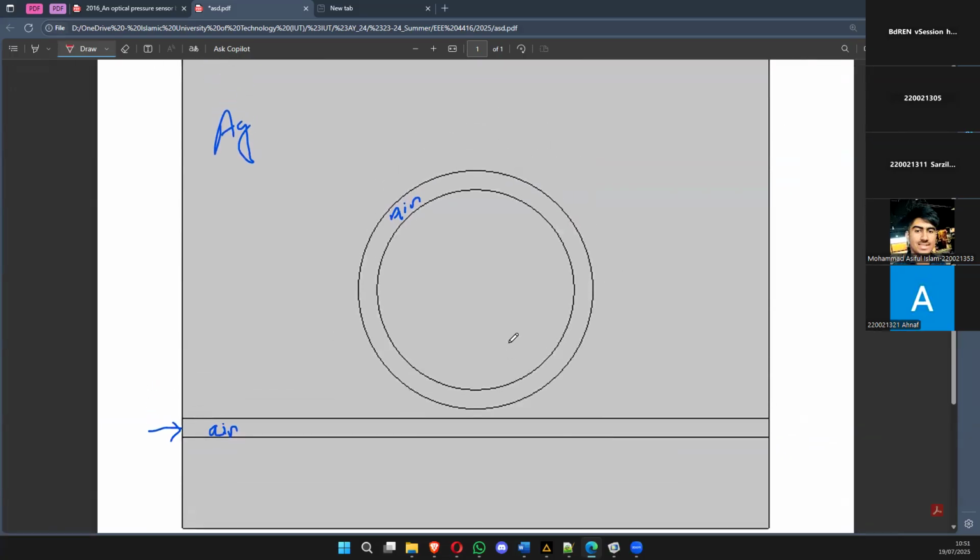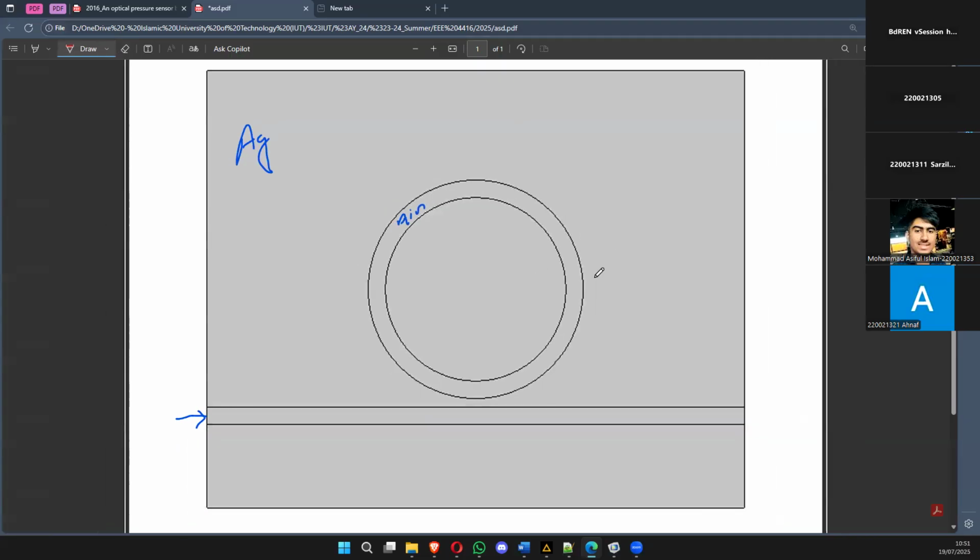Now see what happens. This is a nanoscale structure, right? If I give light through this port, this is one port and this is another port. My goal is to give light through this port and observe the output port. For example, the power of the light here is Pi, and at the output of the waveguide, light will propagate through this waveguide and have a power of intensity P naught.